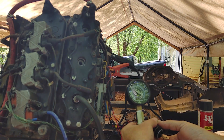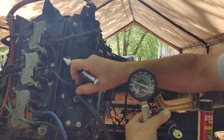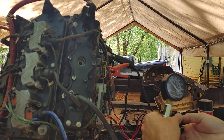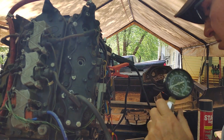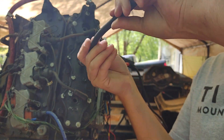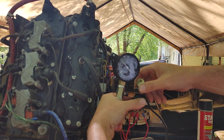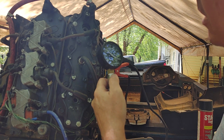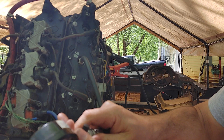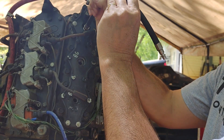So what do we got? 80 — I'd say about 83. The only thing that I've done so far is I just put some fogging oil down in these cylinders. I know I should be running water through it, but the impeller needs to be changed anyway, so I'm not really going to worry about it — I just want to see if it's worth salvaging. That one looks about 87-ish. I don't know if that's good or bad so far. I'm not sure what the compression is supposed to be on these engines. I know on some of the XR2s I think it had a little bit more compression — I could be wrong.